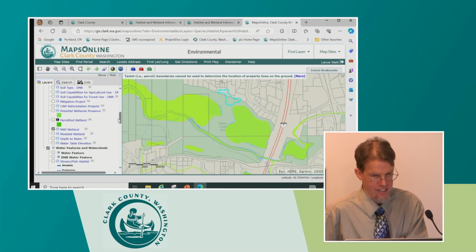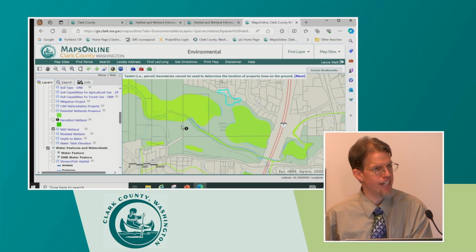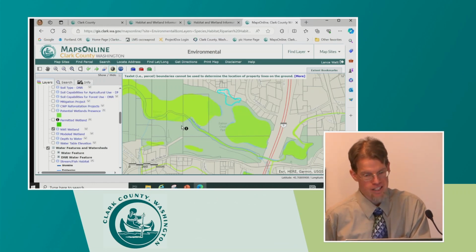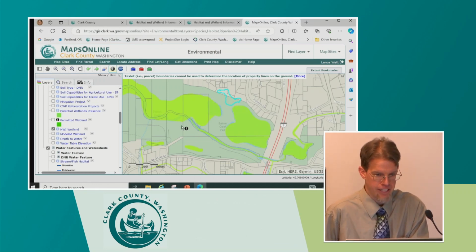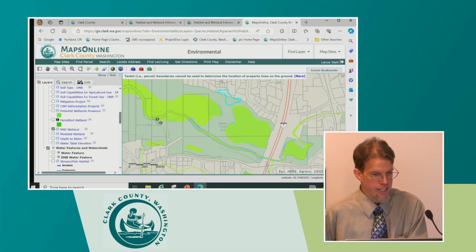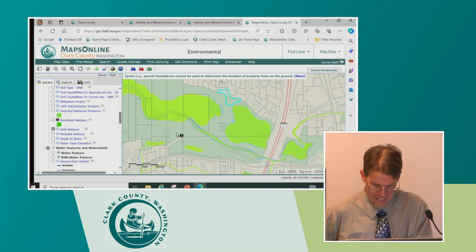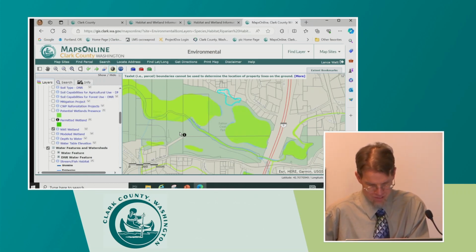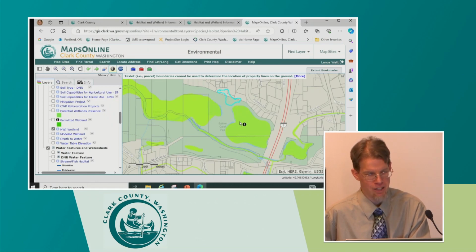This is a layer that the federal government did back in the 80s. They essentially had old aerial images, and they kind of sketched with a Sharpie over where they thought wetland areas were. They're really good at picking up streams and ponds. Some of the other areas in between are a little lacking, but again, it's still a good starting point for us. If it is shown on an area, then it is going to be a flag for wetland staff to take a closer look at it.